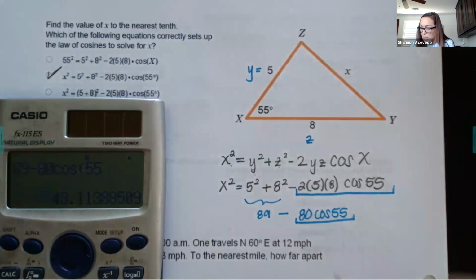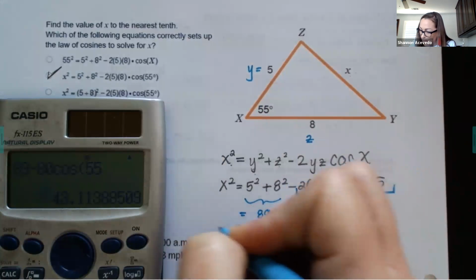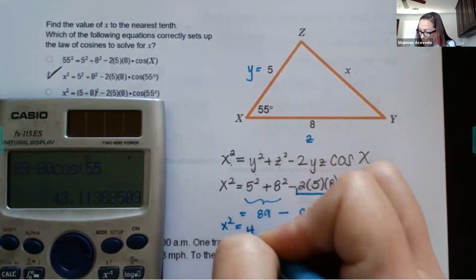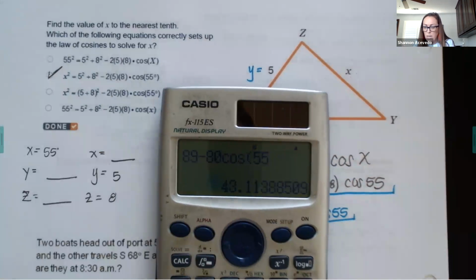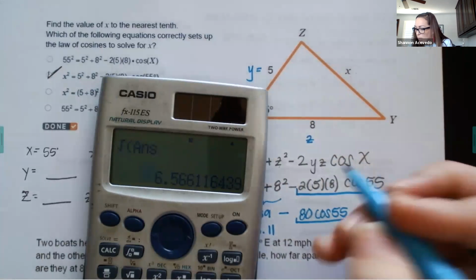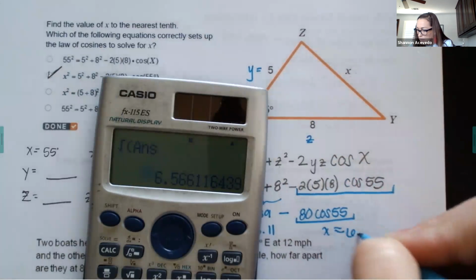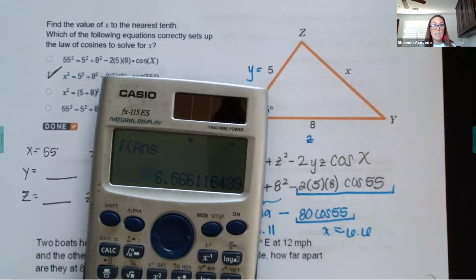And so you can see that x squared would equal 43.11. But remember, we don't want x squared. If I want x, I would have to take the square root of my answer, and I would get that x is approximately 6.6. Now, it didn't ask to solve it. I just wanted to show you guys because we don't have very many problems that we're actually working all the way through, and those are your big calculator errors.